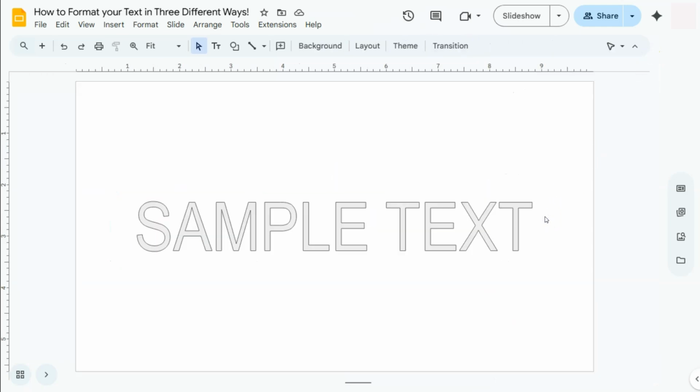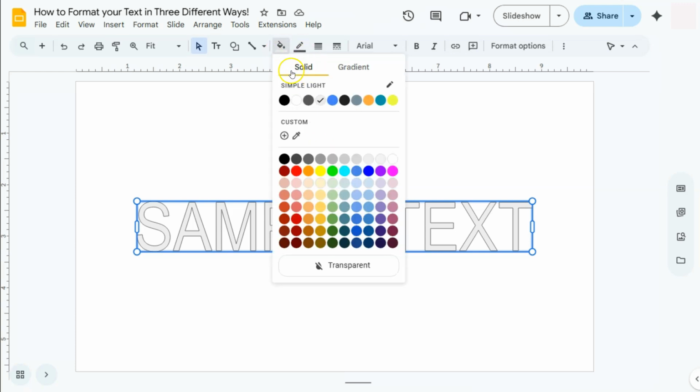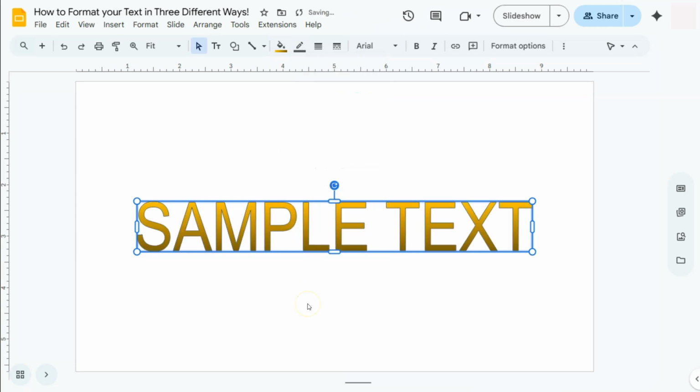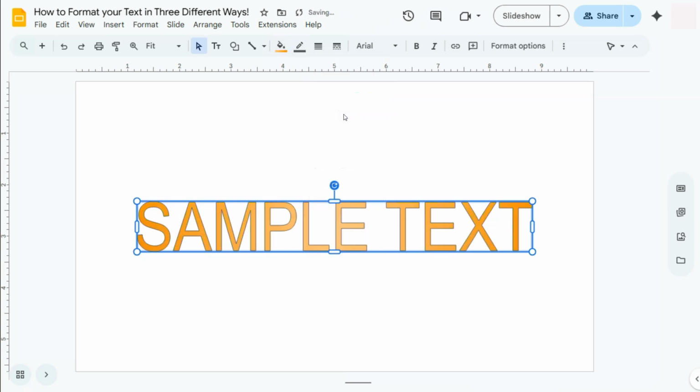Next one would be our word art right here. Another form of text in our slides that we can use would be word art. You can format this by using gradient colors for the fill color. So if I select this one and go to the fill color right here, you'll see next to our solid colors will be our gradient colors. Here we can easily create or select the gradient colors that we want applied to our word art. If I select this one right here, that is what it's going to look like. Let's go back and select another one, maybe this one, and there you go.